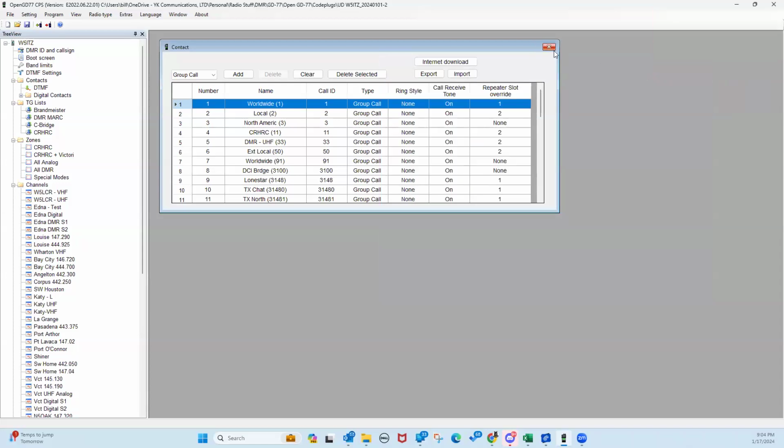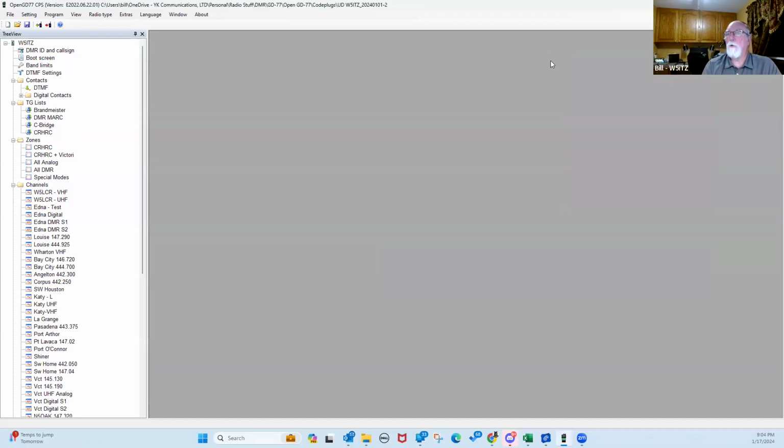So I've done a little bit of programming with Chirp, and this looks very similar. Your code plug programmer, CPS, code plug software, when you get familiar with one, you're going to see a lot of familiarity.